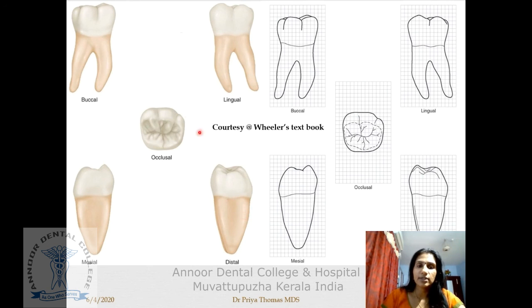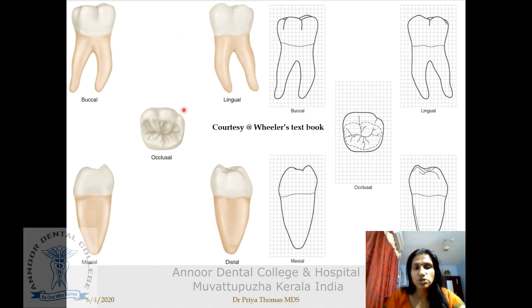And then the last aspect which you learned was your occlusal aspect. So from the occlusal aspect, remember it has convergence distally. So towards the distal side it is converging, and also the buccal side will converge towards the lingual side, or it has a lingual inclination. And you can visualize all the 5 cusps, with the mesiobuccal cusp being the largest, the lingual cusp of equal size, followed by your distobuccal cusp, and your smallest one is your distal cusp.